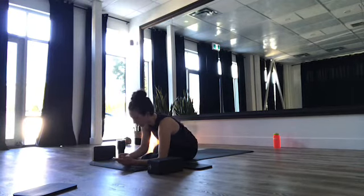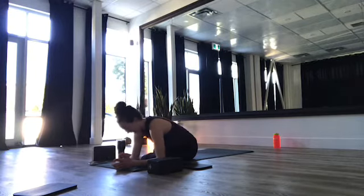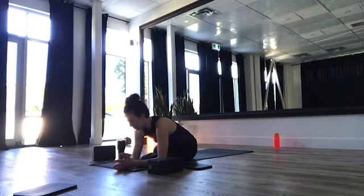We're going to work gradually because the hips are really, really dense muscles, and I'm going to time it. I'm not going to tell you how long we're going to hold in each pose, but I'm going to time it so that it can be exact for your right side and your left side. Now, as I said earlier, I highly recommend starting really slow and then working your way into the posture versus finding your full expression of the pose right away and then halfway through coming out.